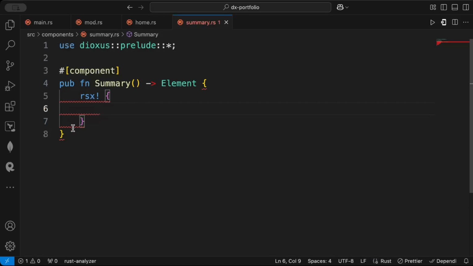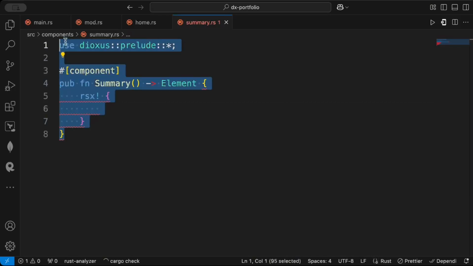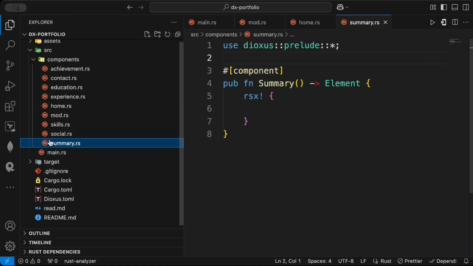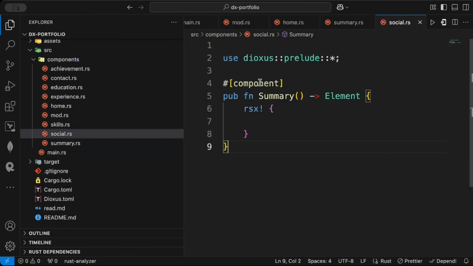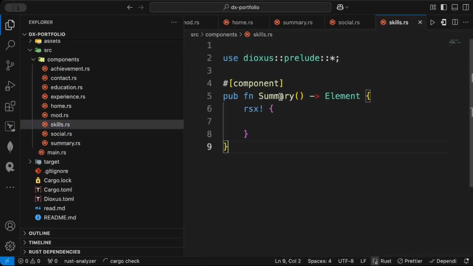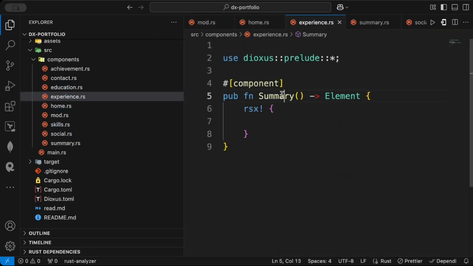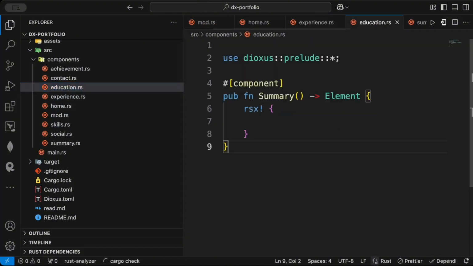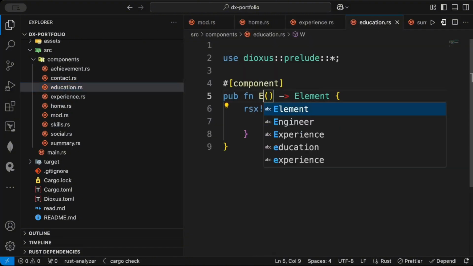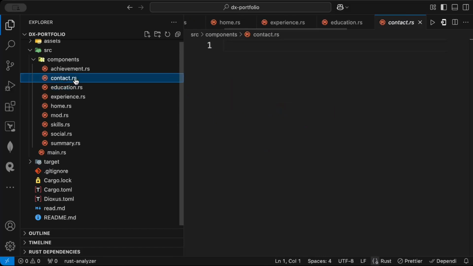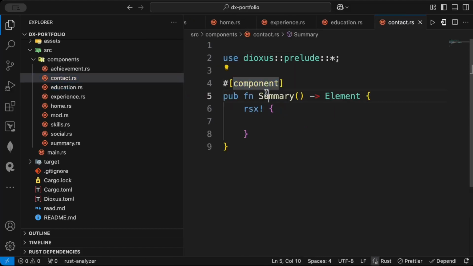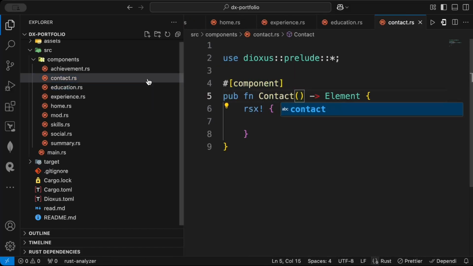Now this is kind of a base template that we'll have in all of our components. So let's copy it and just keep on changing the names. Social, skills, and home we have already, experience, education, contact, and achievement.